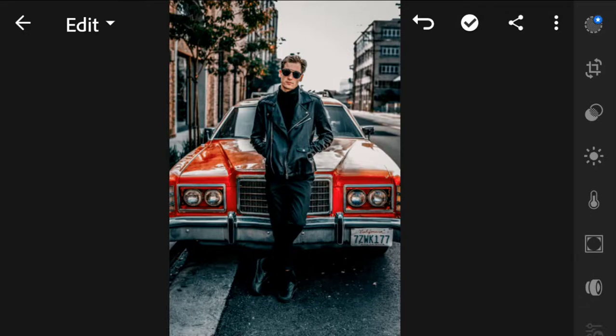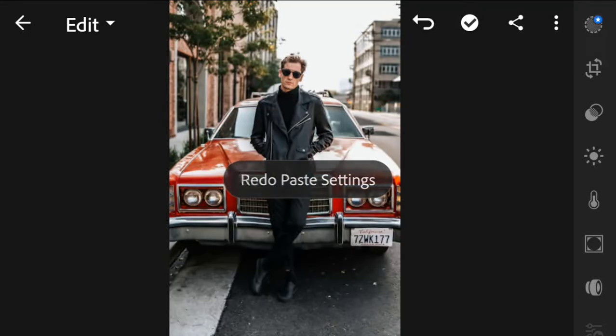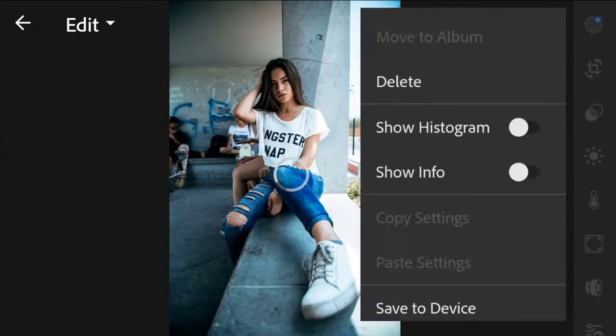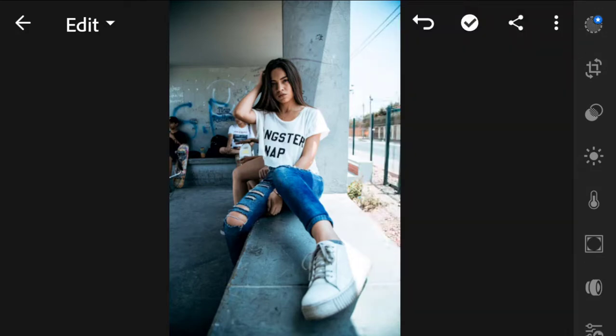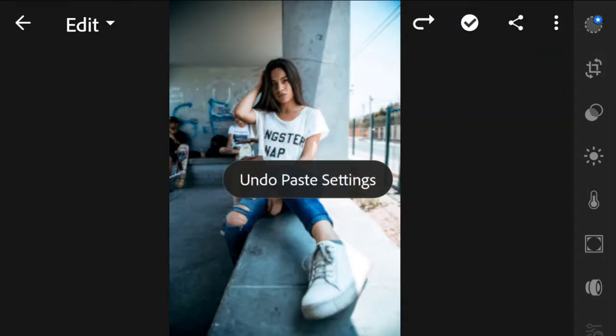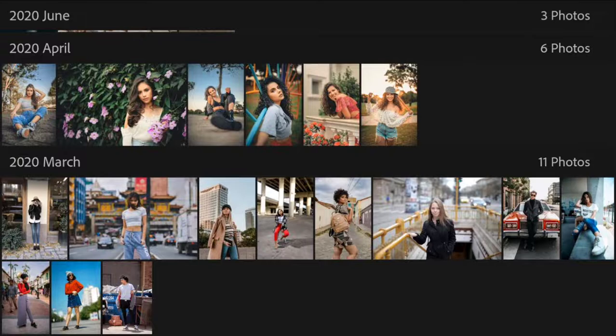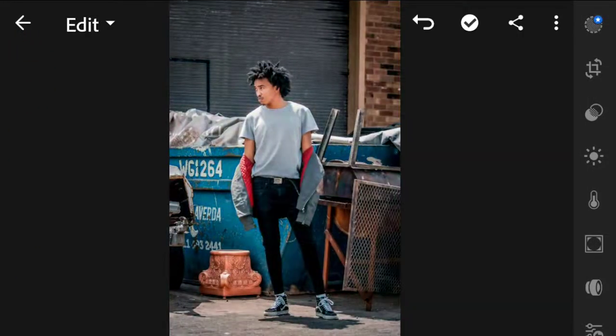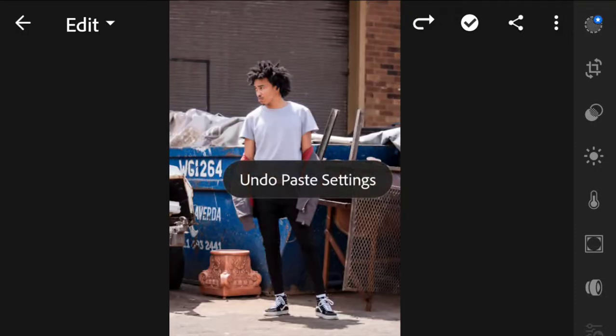Wow guys, this one is literally so freaking amazing. You can see the difference guys. The Urban Street preset, guys, this one is so dope. I will definitely recommend it to you guys, if you want to create an amazing Instagram feed, then you should try this preset in your editing game and just take it to the next level.